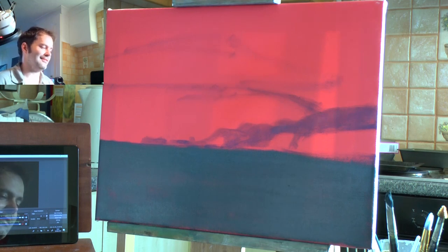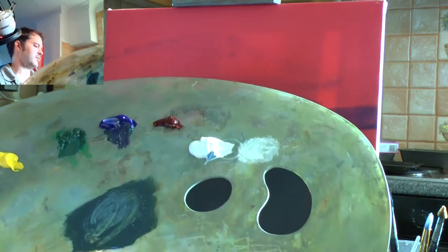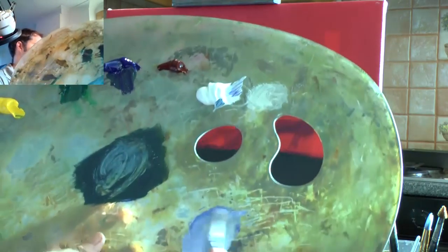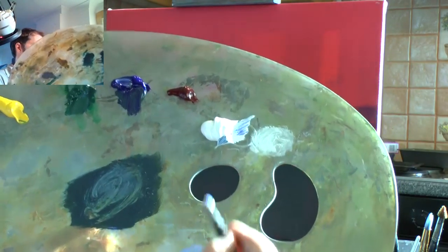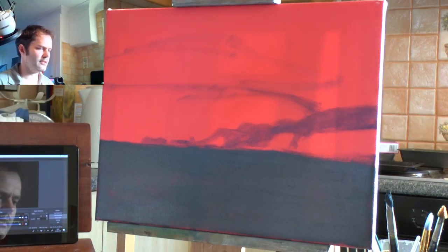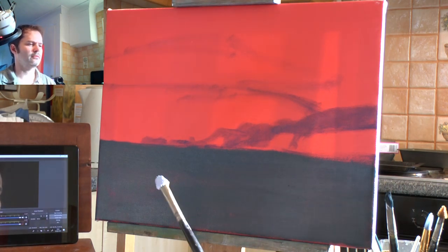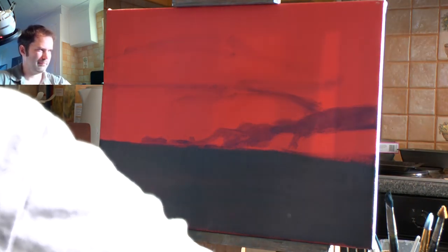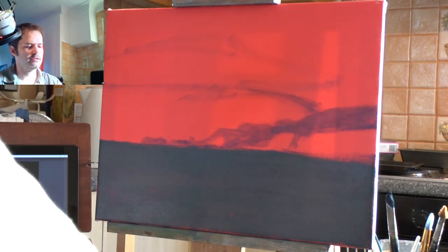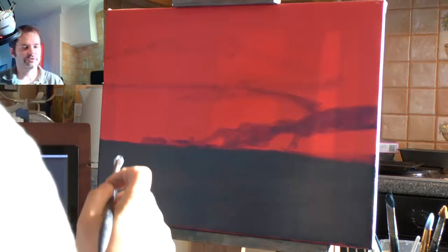Right, let's go. Ultramarine blue, look. Bloop. In with my white. I've still got white on the brush. You see, I'm thinking ahead. Some more of that white. A bit more, I think. So I want to create the lightest light first. So we've got white and blue, white and blue. It's quite nice actually, a nice bluey white.